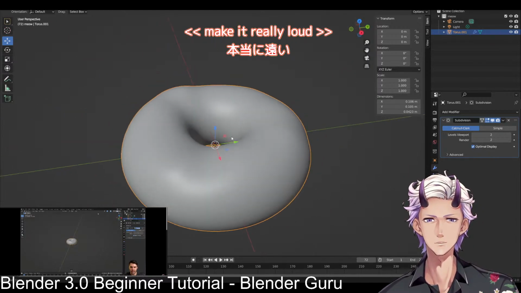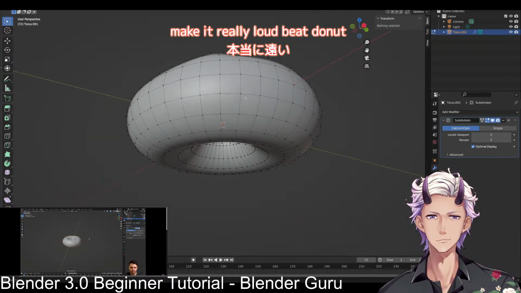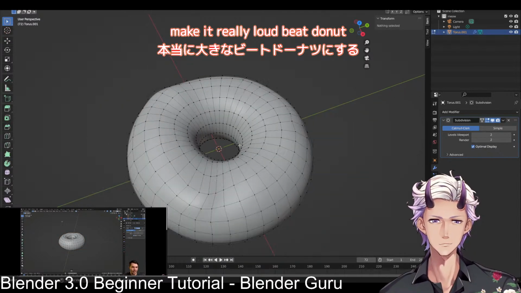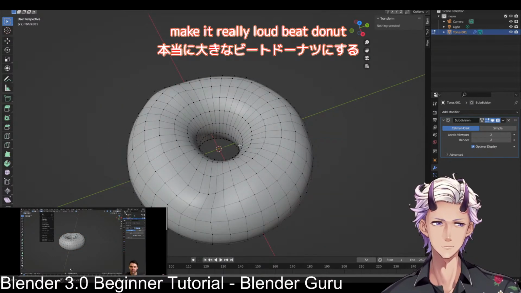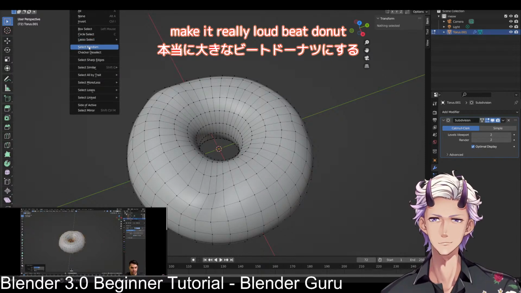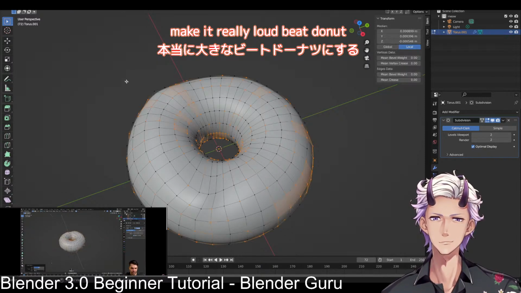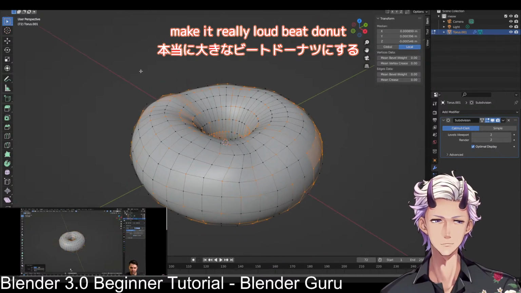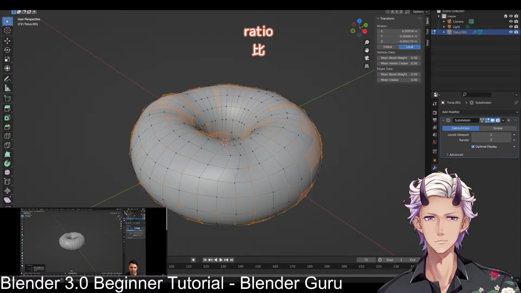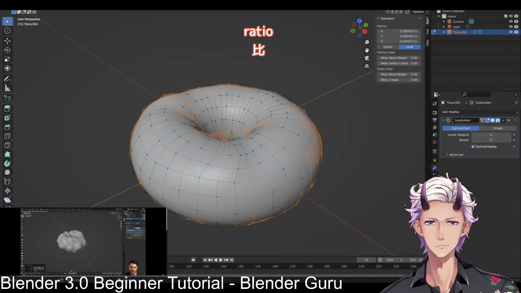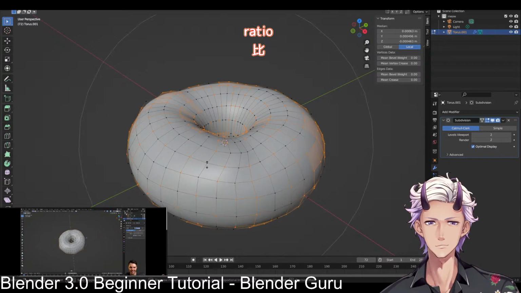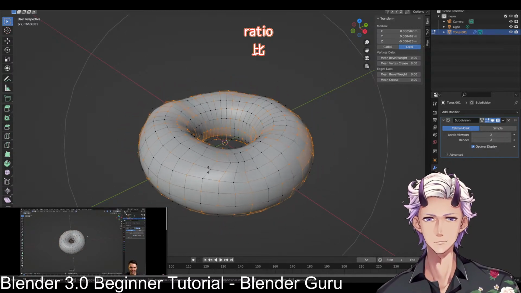Okay. Making a really lumpy donut to finish on something completely random, because why not? Just throw it in there as a little Easter egg for those of you that made it to the end of the video. If you go to Select, there's an option for Select Random, and this will select random vertices on your mesh, and then you've got a little ratio thing you can change down the bottom. Then, if you use Alt-S, you would basically make a lumpy looking donut. So it's a quick way if you wanted to make a lumpy looking donut.